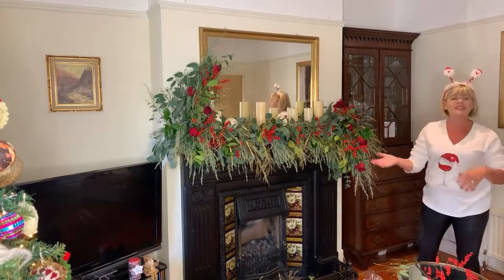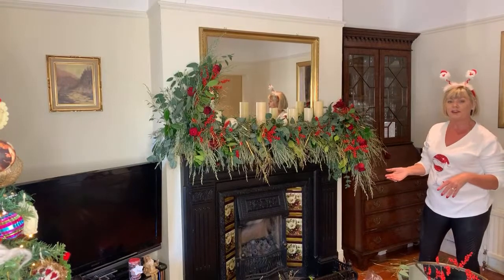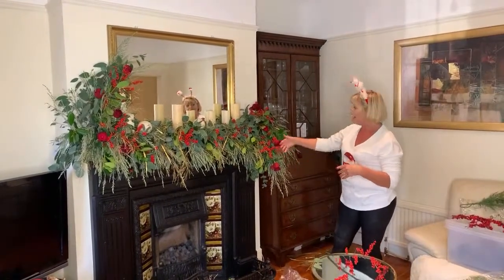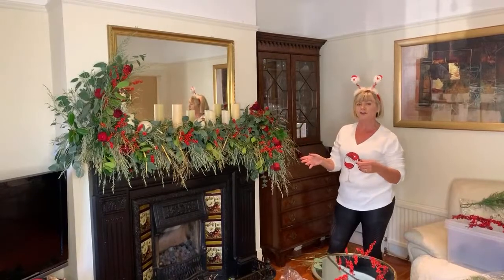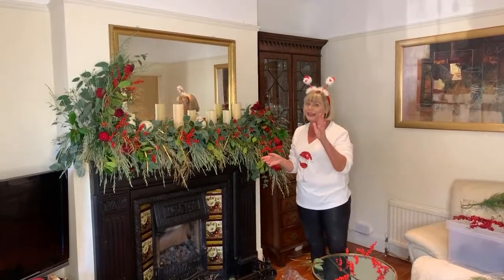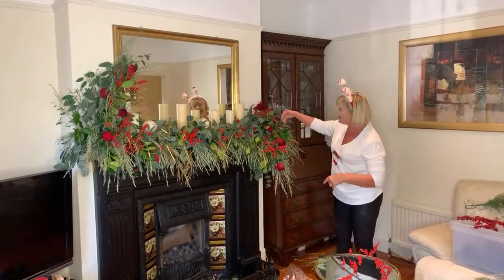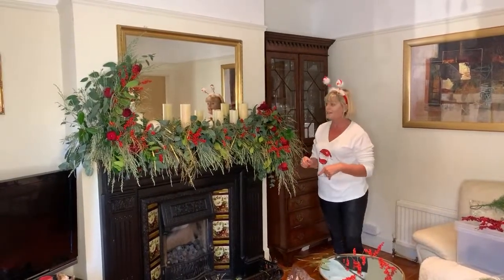So there's what, 10 roses in that so far. Just to give you an idea if you're trying to price it up. And again, it's the angle of your flowers. It's like everything in life, the angle is really, really important, okay? Not just your length, okay? So angle your roses so that you're seeing the best side of it.